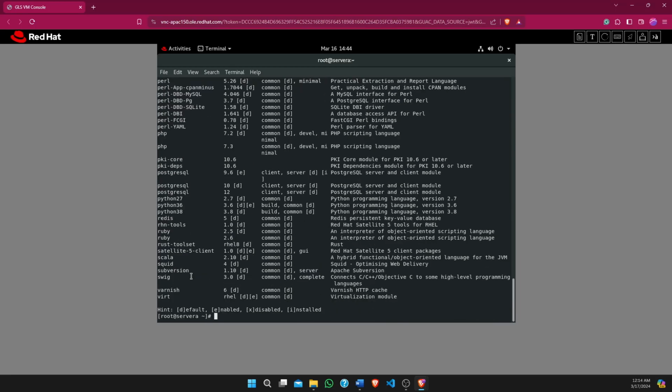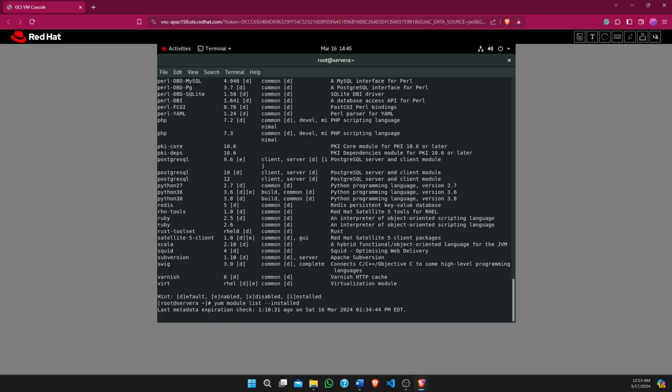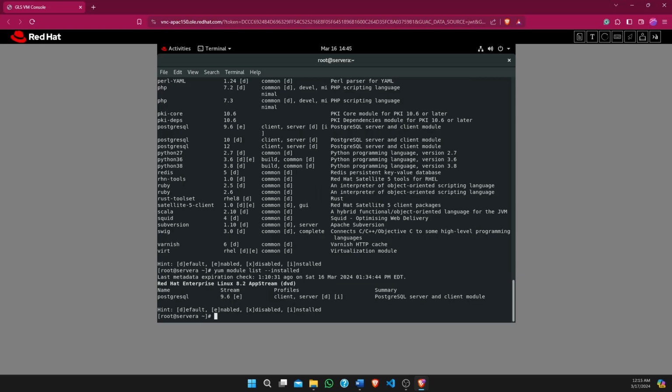And then we can also use the yum module list command with the --installed option. So these are the installed modules.